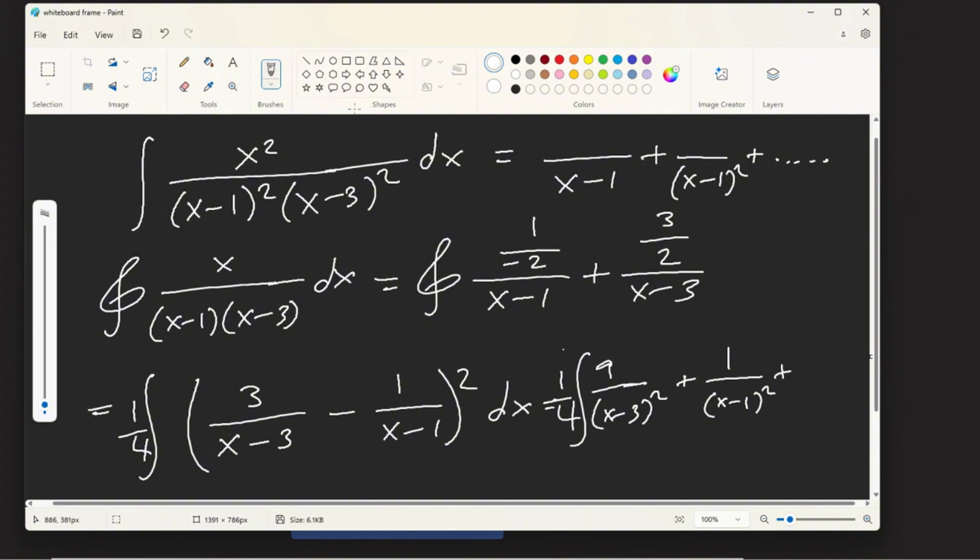Okay, but what about the middle term? I'm sorry, that should be minus 2 and then, let's see, 6, of (x minus 3)(x minus 1). But we already know, no, we don't. This is different, it's a different partial fractions. But if this was 1, then you could just reuse that. Because this is x, we have to do Heaviside again. But that's okay, because we can quickly do Heaviside on this.